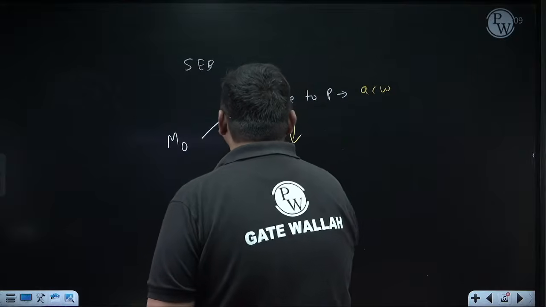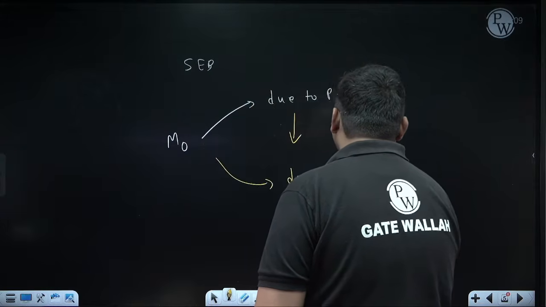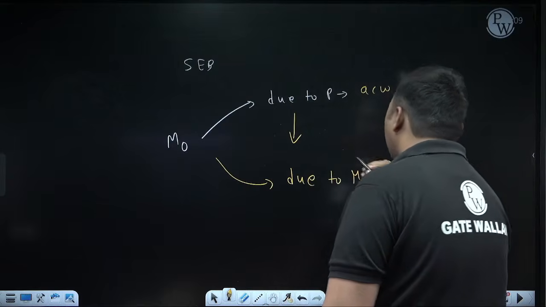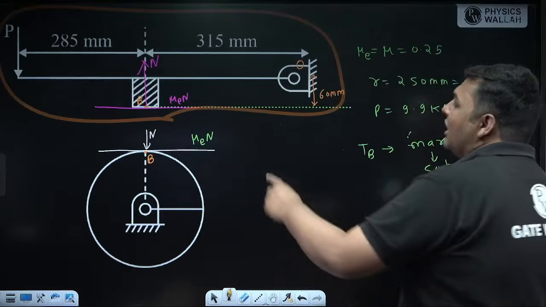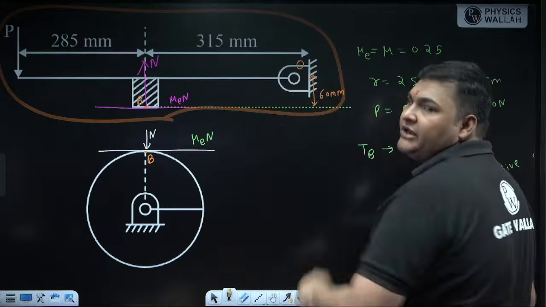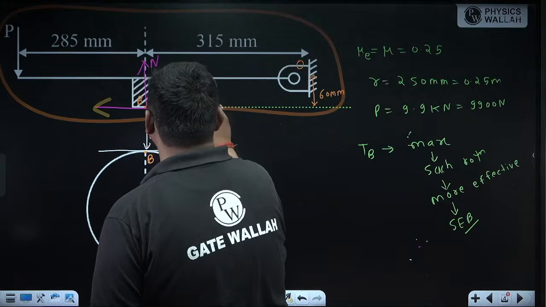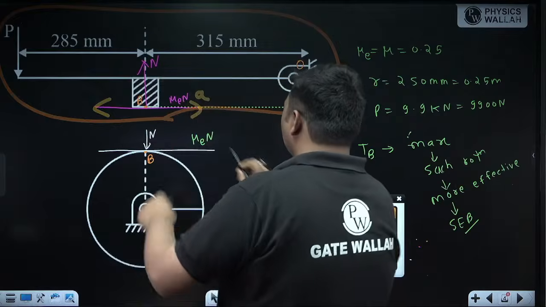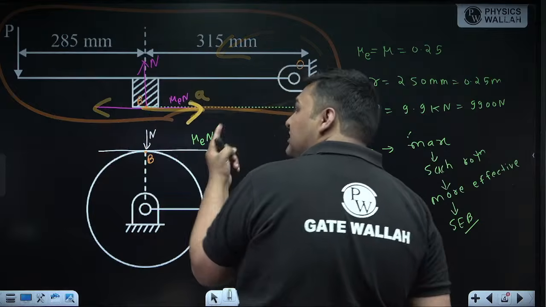So if we want a self-energizing brake, then in the FBD of the lever, the friction force moment about the fulcrum should also be anti-clockwise. So in this line we'll take the friction sense such that its moment about O is anti-clockwise. Now we can take two senses, either this or this. Check one by one. Suppose I am checking for arrow A. For this arrow it is like this. Its moment about O is anti-clockwise, and I want this direction of moment.